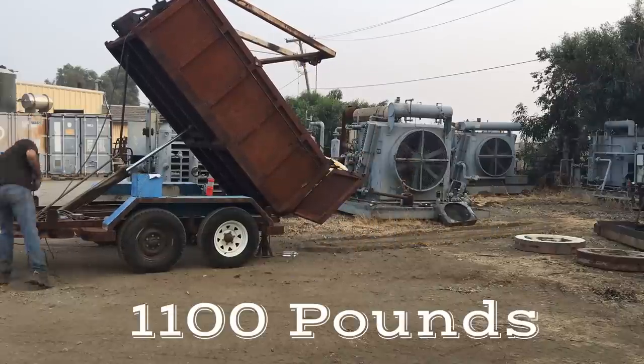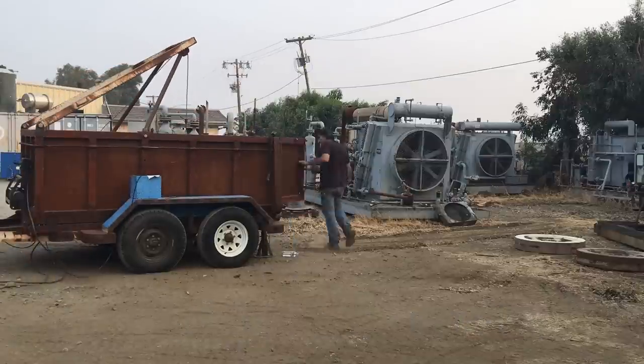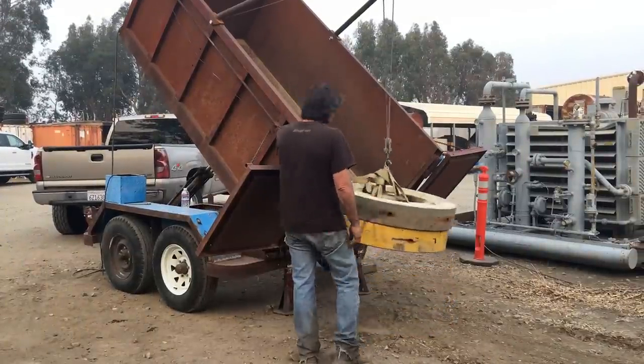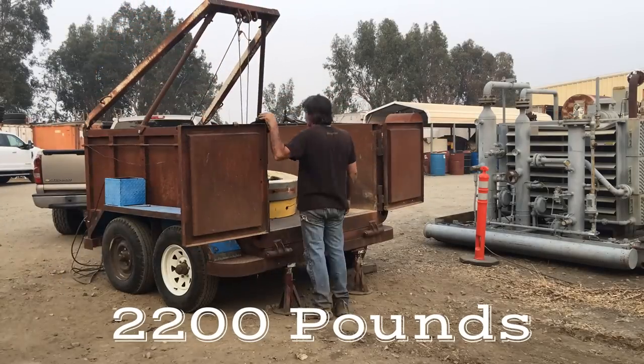And these are just some big bull gears off of some Ajax compressors that we parted out a few years back. And in here I just doubled it up. I just wanted to get a feel for the lifting capacity.